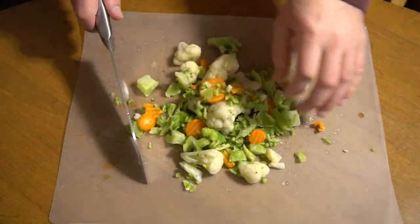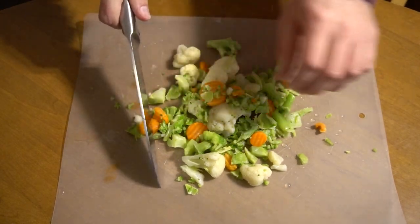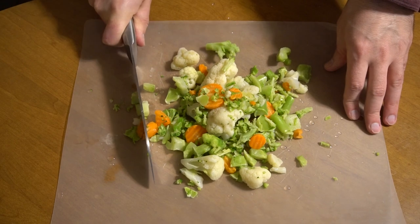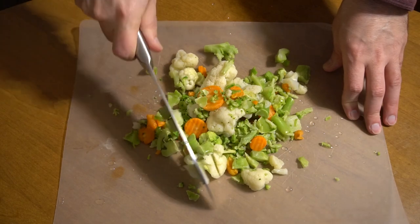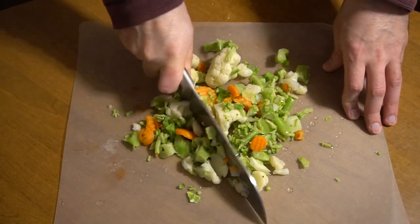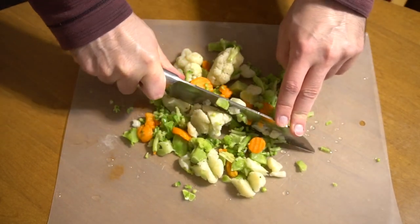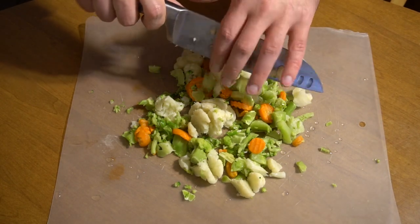While you are cooking the rice, if you want the vegetables to be smaller you can cut them up, process them, or blend them up. The corn is obviously so small it will not need to be cut up. You probably don't want it completely pureed or super fine, but nonetheless you can cut it to however small you want.